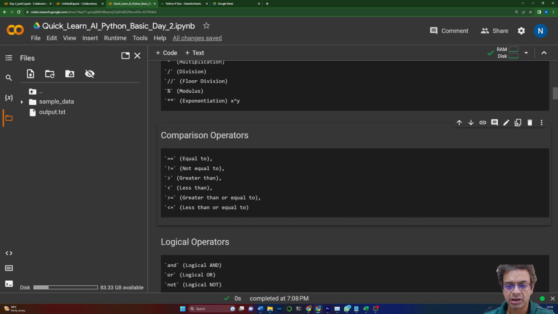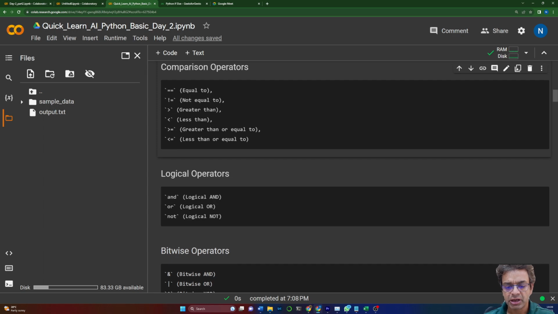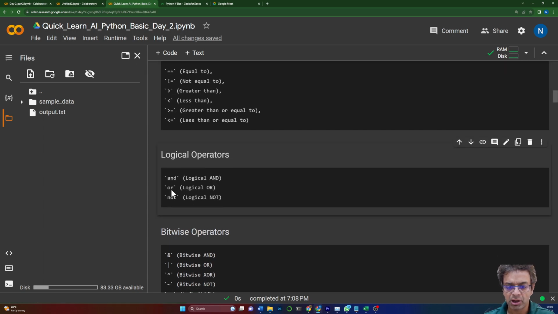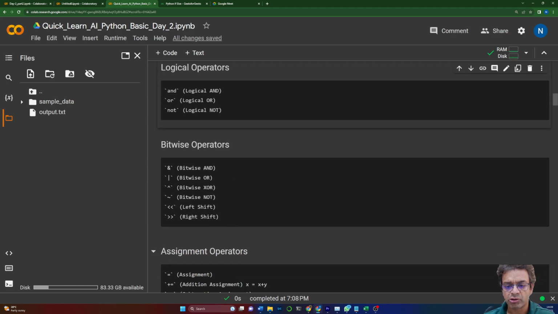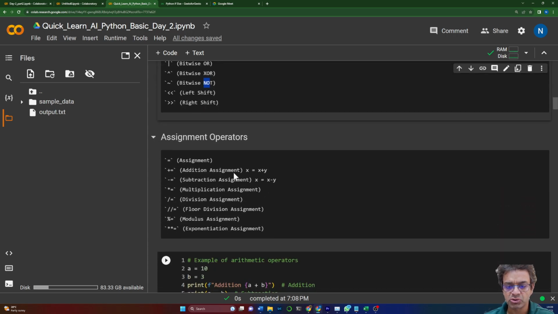Similarly greater than, less than, greater than or equal to, and less than or equal to. Here are some logical operators: and, or, not, and some bitwise operators, like ampersand as and, this symbol as or, and bitwise XOR and not.